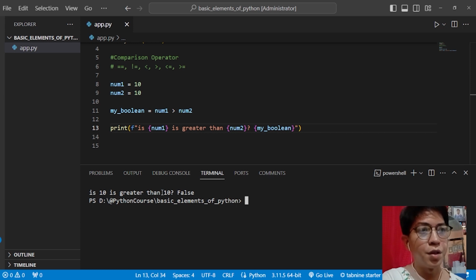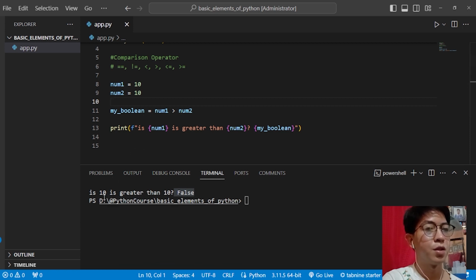Is 10 greater than 10? As you can see, it is not, because they are equal to each other, but not greater than, because it's the same, 10 as 10. So if we change this to 30, 30 is greater than 10, which is actually true. This is your Boolean expression, guys. Don't forget. And this is the comparison operator.